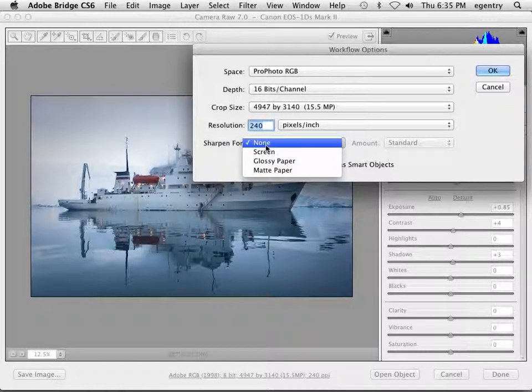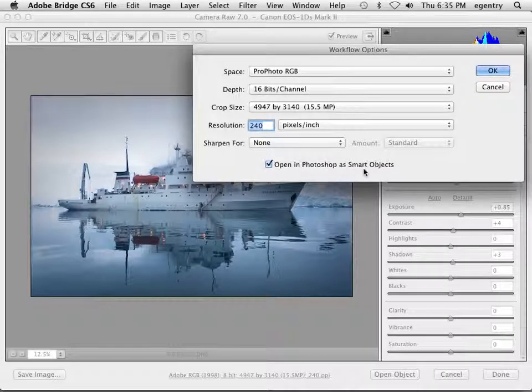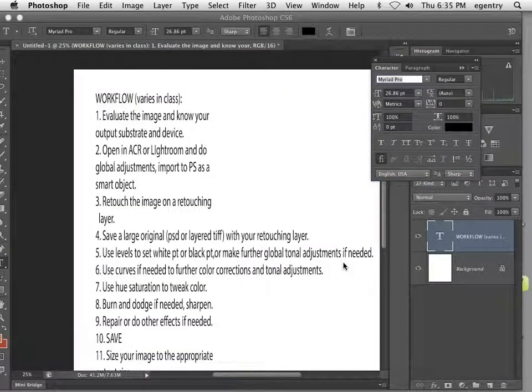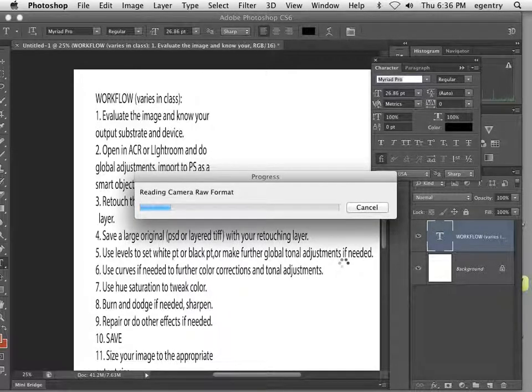I'm not going to sharpen it yet because we're going to work in Photoshop. And I'm going to open it as a smart object. So I'm going to say open the object. And the smart object is helpful for a number of different reasons, but in this case, a smart object means that I can double click on the image in the layer and return to the ACR processor if I need to, if I want to do a little bit more correction or reduce some of the correction that I made. We also know that smart objects are good in general for layers that are going to be sized in a collage to keep the resolution, and for using smart filters, which are editable.